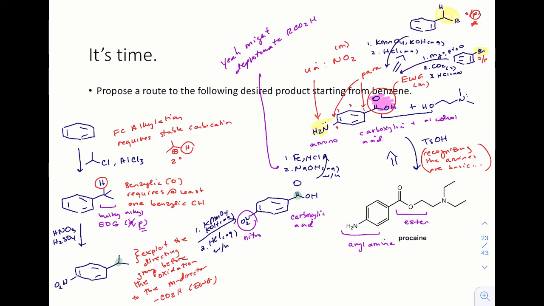And the solutions to those incompatibilities are beyond the scope of this class, but you'd work it out in the lab if you were trying to really make procaine. Okay, so then we have this key intermediate. We're going to treat it with the alcohol and acid, or probably use a fancier reaction that I'm not going to teach you, to convert the carboxylic acid and alcohol into an ester and make procaine.